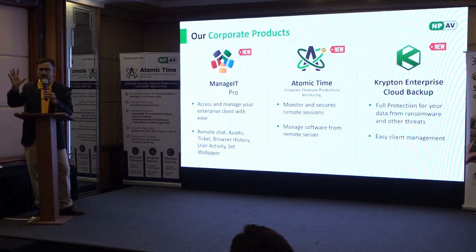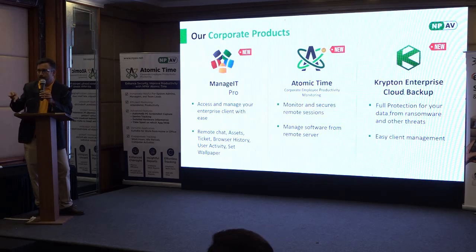So what is the salary of a normal corporate employee roughly? Corporate employee who's working on the computer, what should be the salary range? 70-80 plus. Let's say 40,000 rupees is the cost of the employee, minimum cost, or 30,000, anything. The employee works on a desktop for 40K, but how long is he passing time, how long is he shopping, doing all that. So that is loss for the corporates.